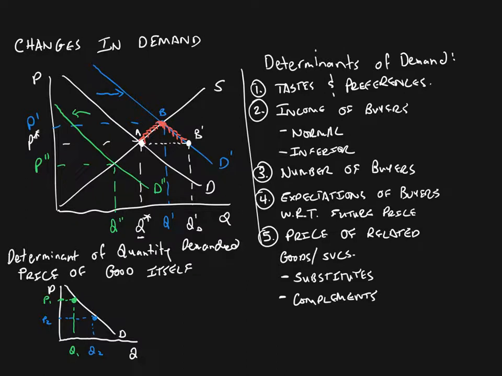Notice what happens if we get a decrease in demand. So we start out at point A, and we know we are going to wind up at a new equilibrium, and we'll call that point C. What happens is that initially, when we get the decrease in demand, at that old price, P star, buyers want to buy QD double prime. So buyers want to buy less, and sellers at this price still want to sell Q double star. So the quantity supplied here is greater than the quantity demanded. So we have a surplus because sellers want to sell more than buyers want to buy.